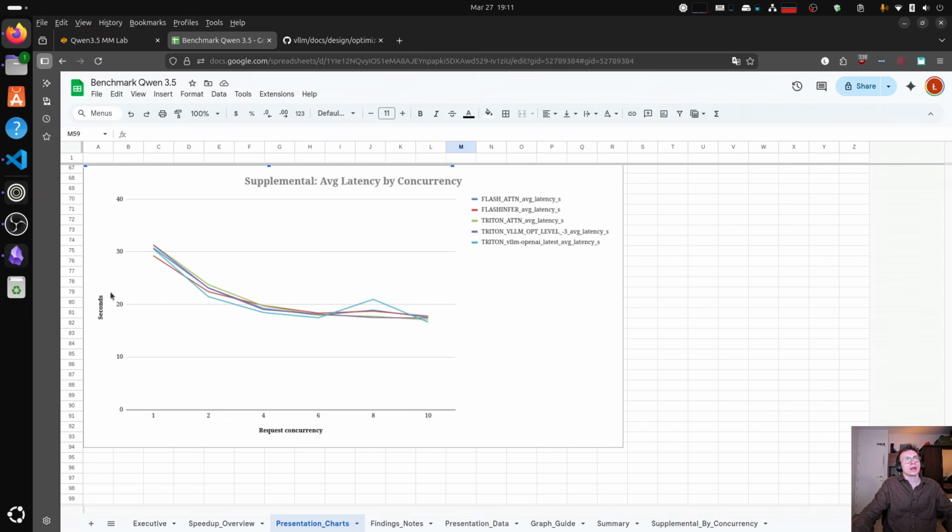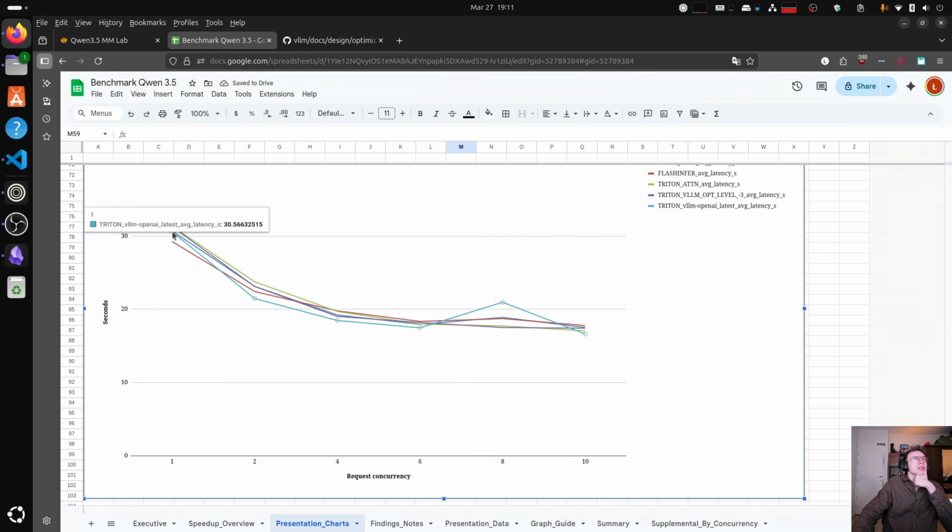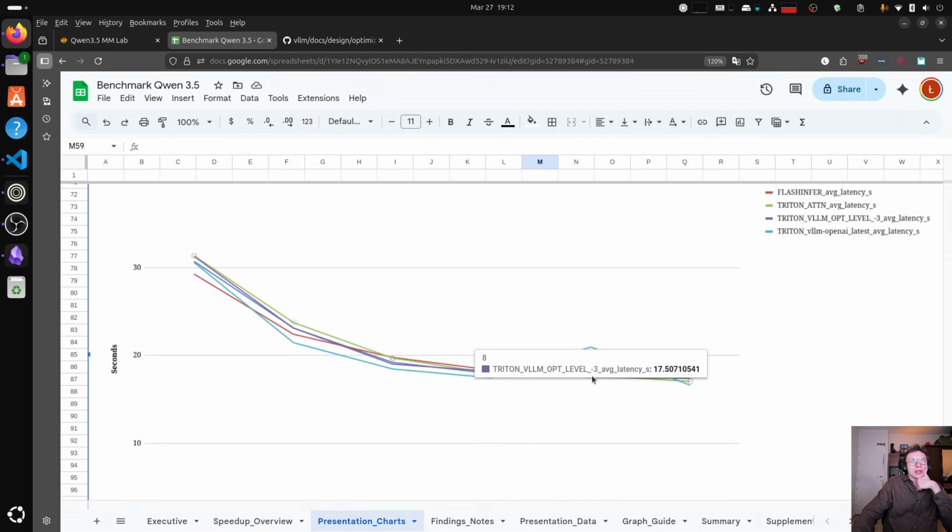And then we have the average latency by concurrency. So as we can see, 1 is the slowest for all engines, and then it goes lower. And actually here there is like a big difference compared to other engines just on 8, which is kind of suspicious, and then it goes really low. So there could be something happening here, because as we can see, the tendency was that all the runs, actually not all of them, let's maybe zoom a bit. So most of the runs have the best run here, and then it was nearly the same. But here we can see that we get the Triton with stable vLLM has a big outlier here, and then it goes down to the lowest value.